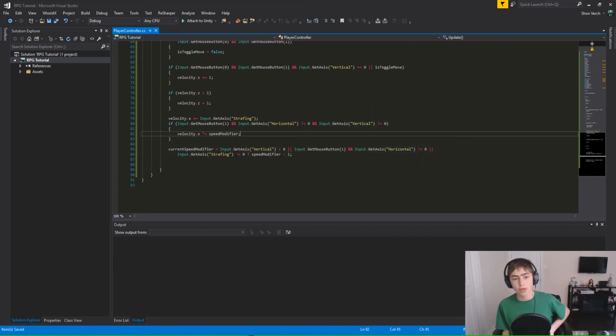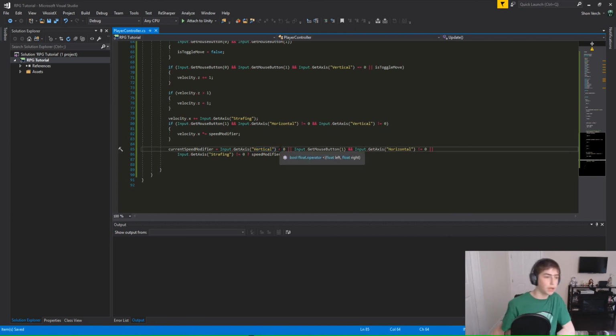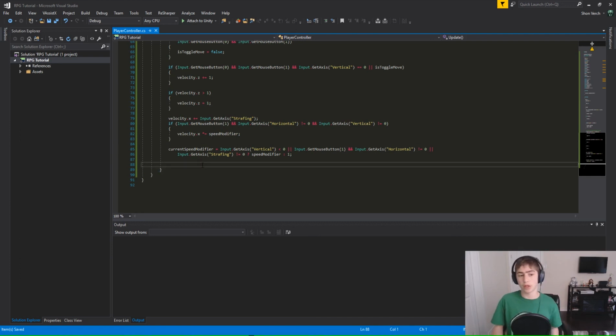Because the idea is, if we have a special case where we're moving sideways or strafing, then slow us down, or we're moving backwards, then slow us down. Otherwise, just leave our current speed not modified. And that's the reason why we set the speed modifier here.